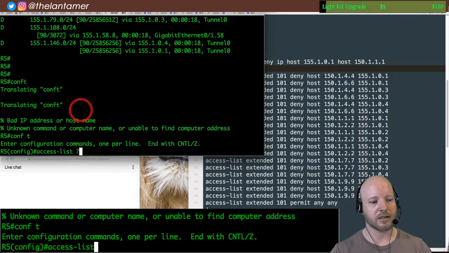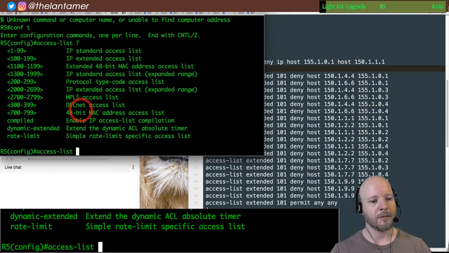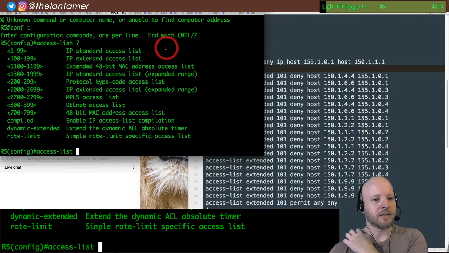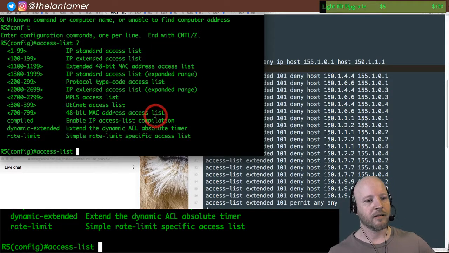Access list. Just looking at this here. Man, there are a lot of different kinds of access lists. Maybe this is a clue as to what expanded is. Boy, MPLS, we're going to learn a lot.